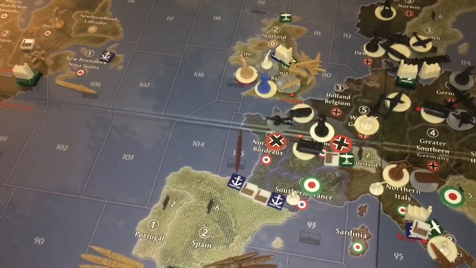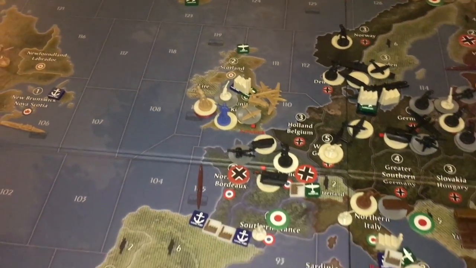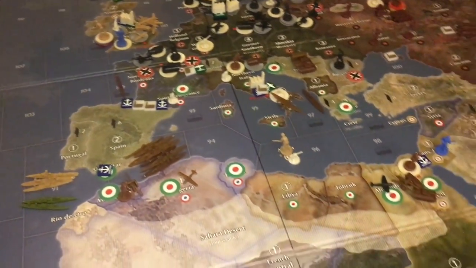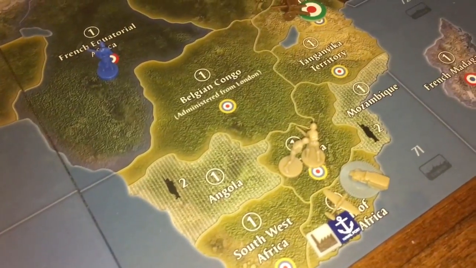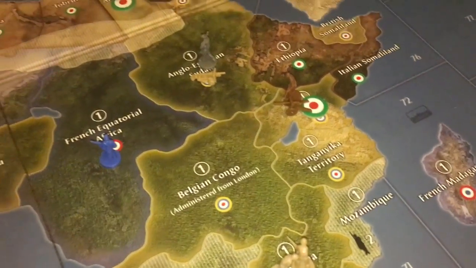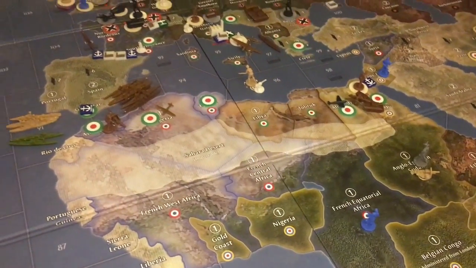UK has purchased a bomber and some folks down in South Africa. If you caught those, there's a plane and 2-3 mechs waiting to come up. So they're certainly not counting Africa out, but they're a bit behind the 8 ball as we start turn 3.